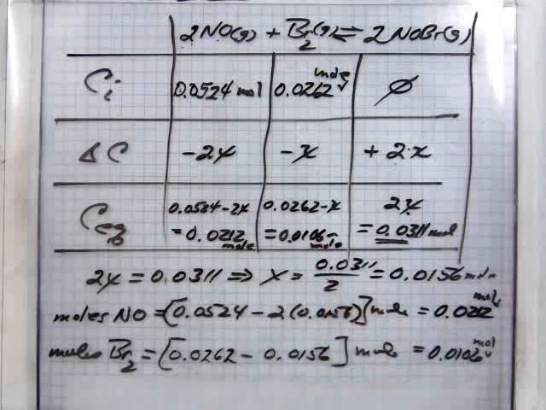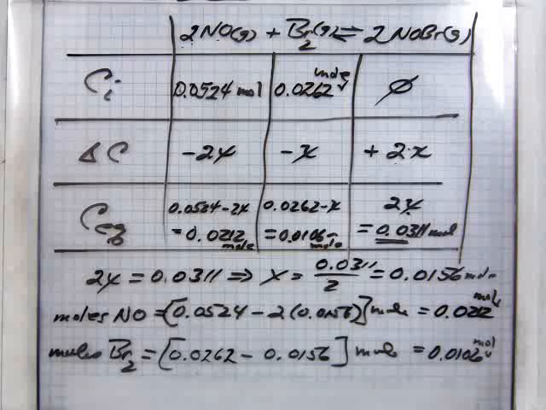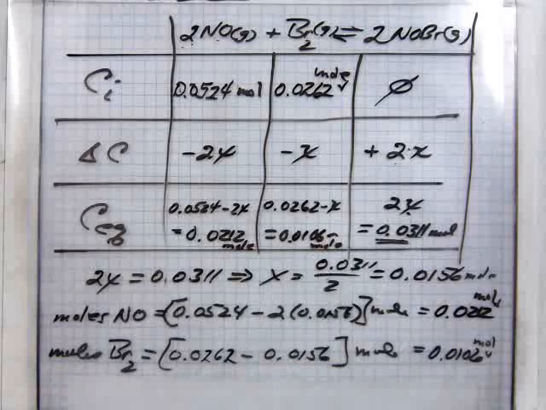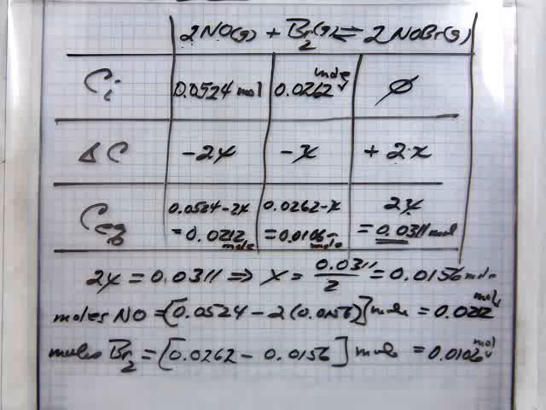So everybody kind of see how I'm building the ice table to the equilibrium conditions based on data given? Okay. Now, if you need to calculate an equilibrium constant, the problem must give you a volume. And if the volume is given, you would take the moles divided by whatever the common volume is, because you have to visualize the amounts being in a fixed volume altogether. And so you would calculate the molar concentration by simply dividing by whatever volume is given in the reaction chamber.